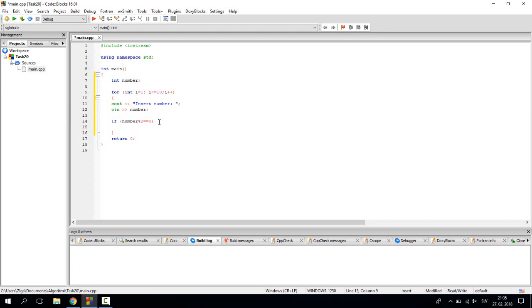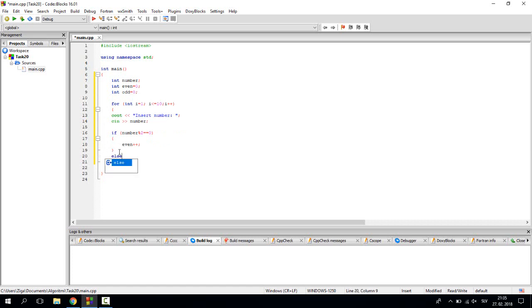Then we are going to say even plus plus. Okay, so we need a new variable int even, it's the same as 0. Good, and int odd is the same as 0. Okay, we have variables for odd and even numbers.